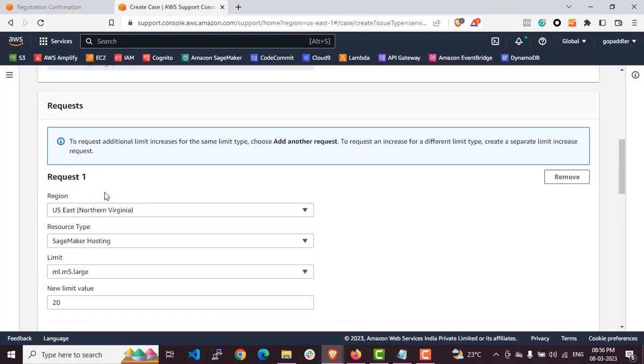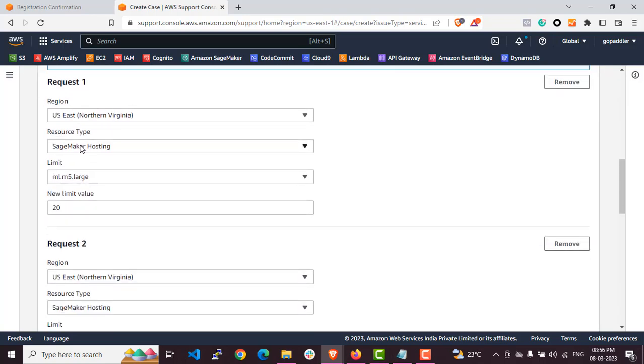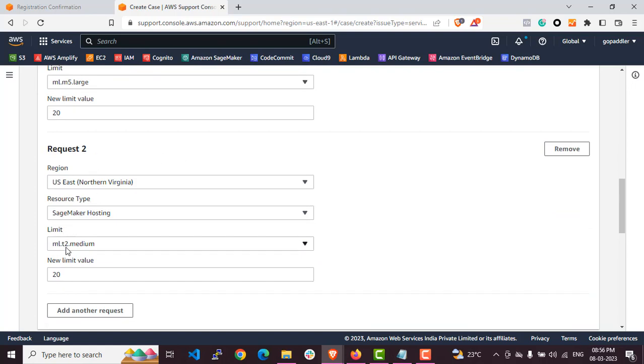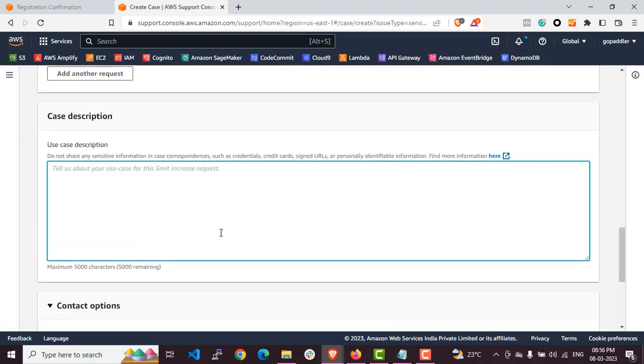So in this case, we're going to make 2 requests. Request 1, ml.m5.large. For request 2, ml.t2.medium. That's it. And just give it a description. So again, I'm going to say, okay, that's it.